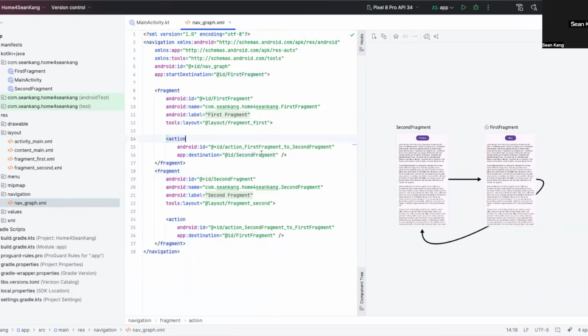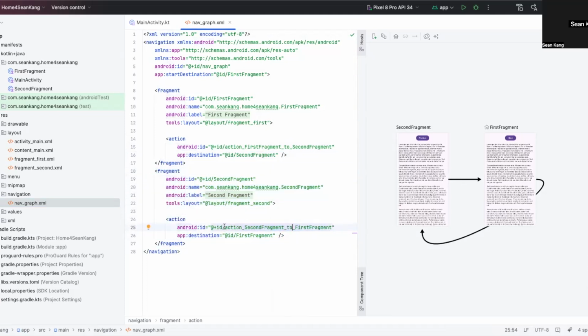From this first fragment, you can see that there's an action object and it's given a name. This is an arbitrary name that we create in the way that we want, to be able to better understand it. And we're saying that if you execute this action, we will go to this destination. So you can see that it's going to go to here. In the same way, this fragment here has another action.